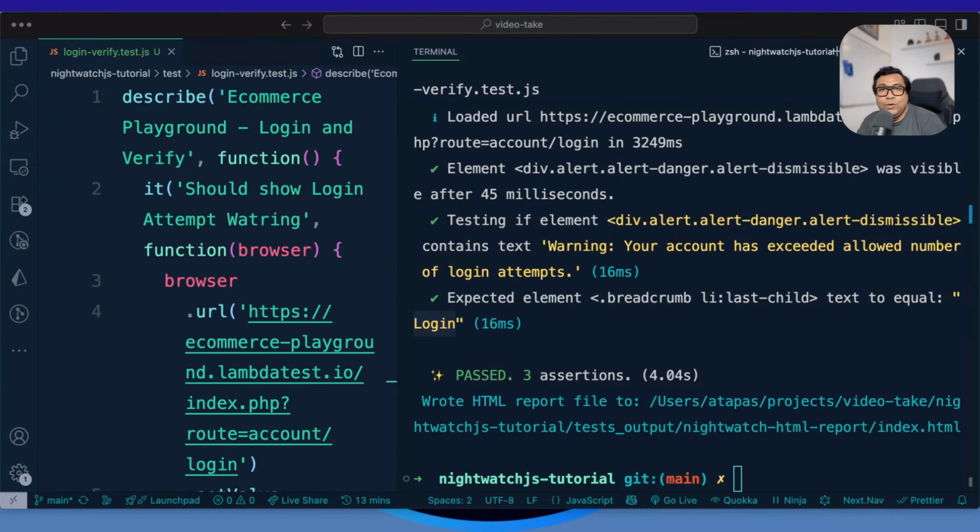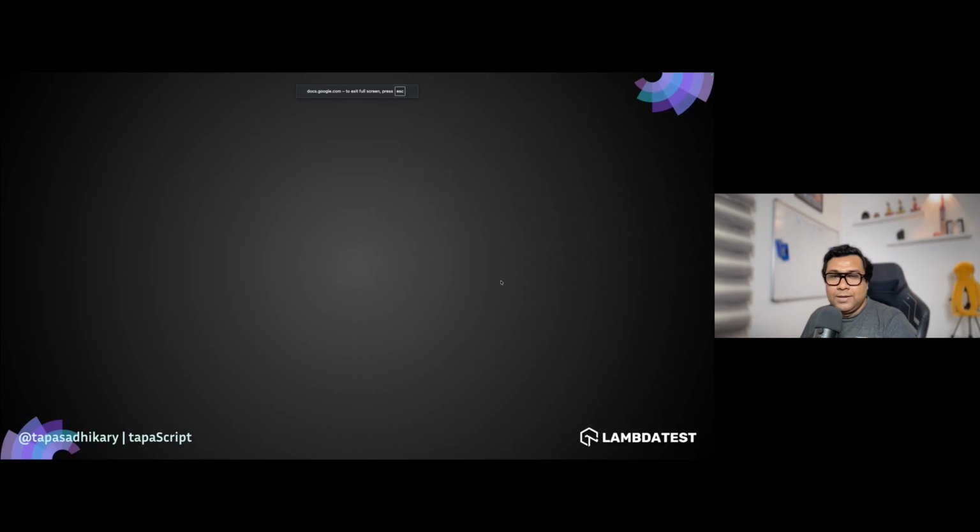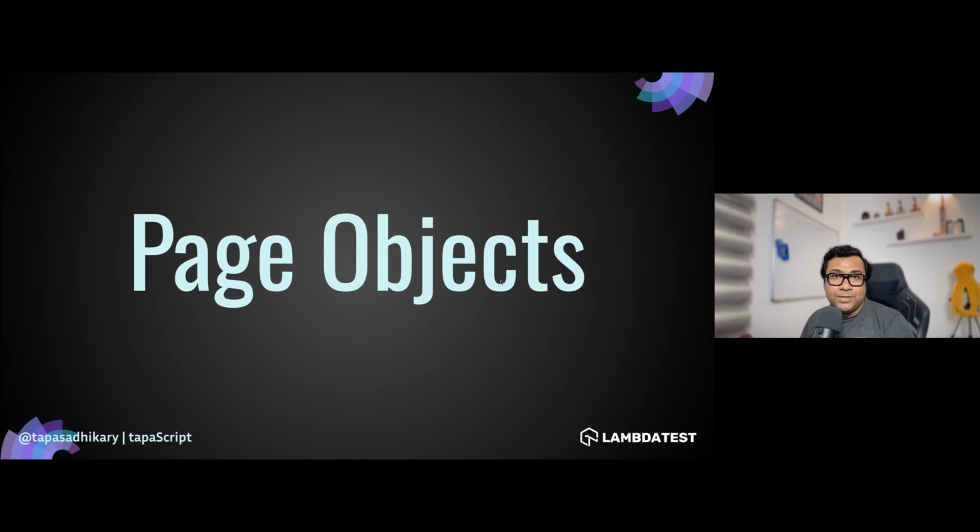So here your test is no longer just clicking the buttons. It is also verifying its outcomes. That's where assertions are pretty strong and handy. Next, let's learn about page objects. So far we have seen a couple of examples, and in both we have used locators directly inside our test. But imagine in a real project, a complex environment with hundreds of test files, updating a single selector everywhere. That will be real chaos, right?